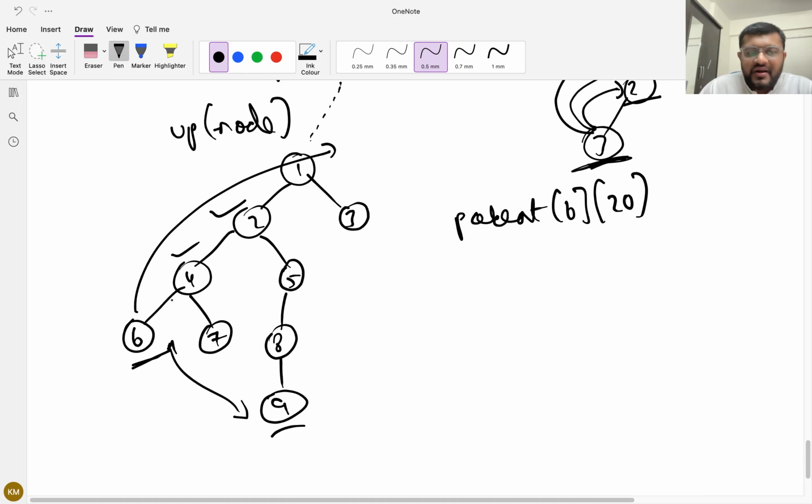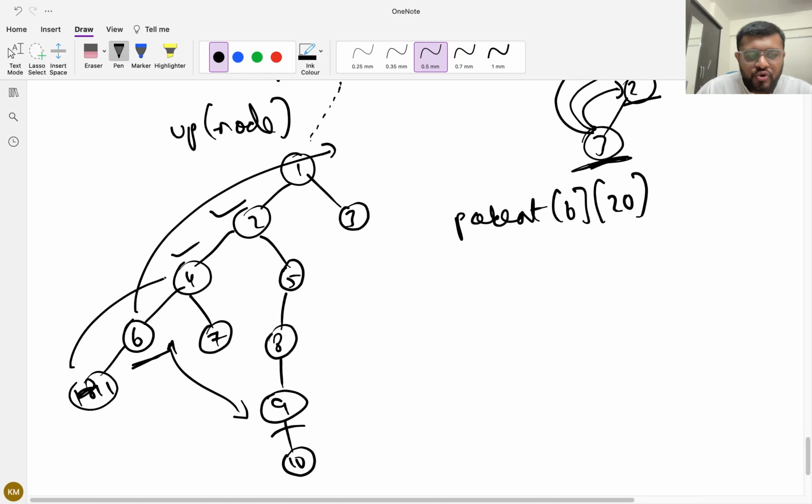Like, if here it was 8 and here 10, and let's say this is 18, or let's say this is 11, and I want to find the ancestor between 11 and 10, it would be node 4. It's the highest ancestor of 11 which is not an ancestor of 10, because after that 2 is an ancestor of 10.